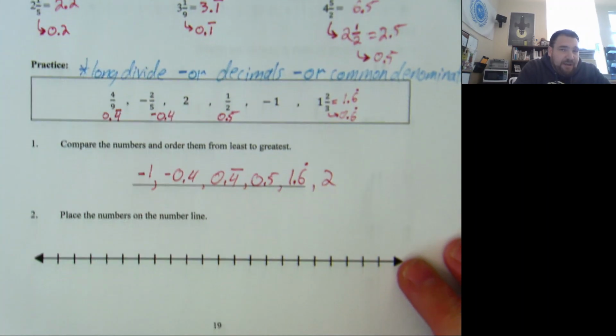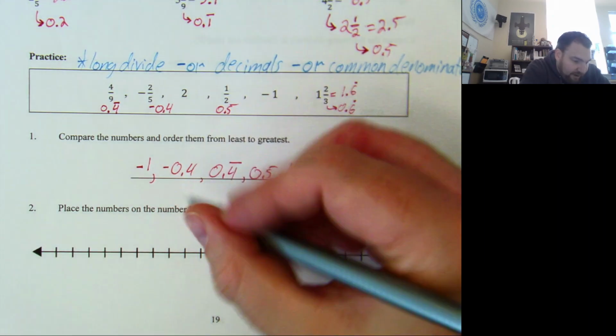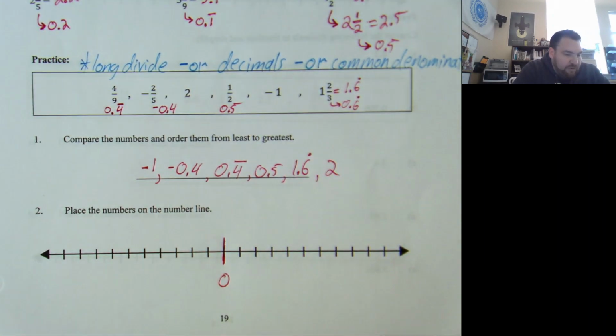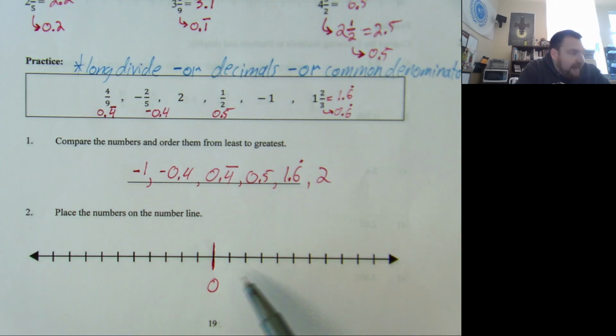And so now I want to put these things on a number line. I have provided you with a number line. The number line is not labeled. I'm going to go ahead and put 0 right in the middle. Right there. I'm going to call that guy 0. And if you count, you'll notice there's 1, 2, 3, 4, 5, 6, 7, 8, 9, 10 on either side. Now, I don't need to call each of those 1 because that wouldn't make a lot of sense. That means all of these numbers would be crammed between -1 and 2. So what kind of scale could I give our number line to make it a little bit easier to use?